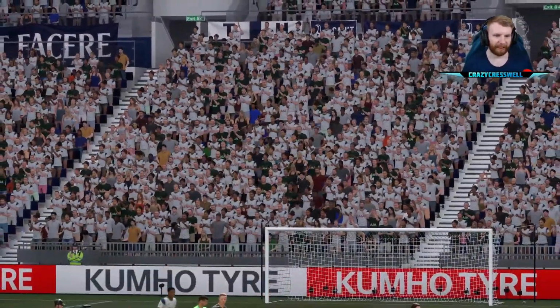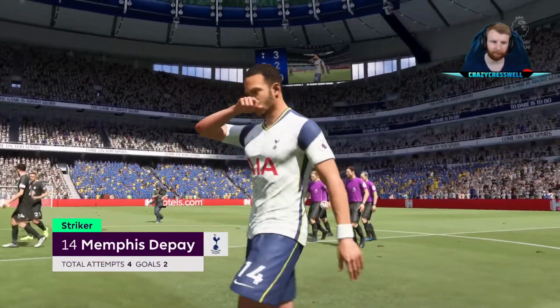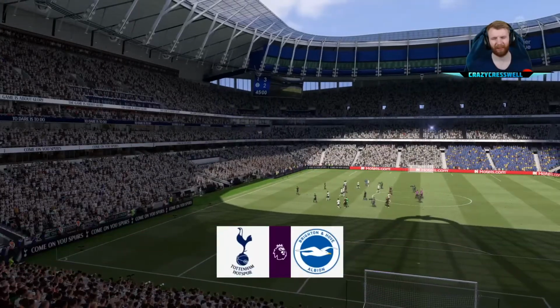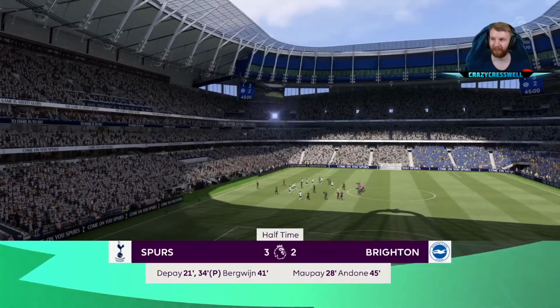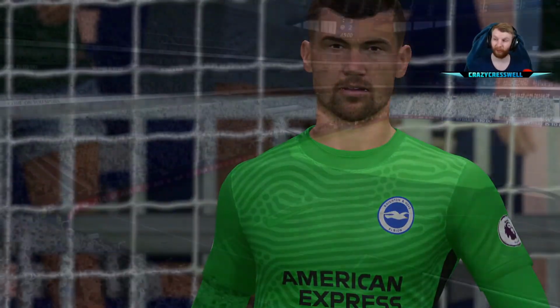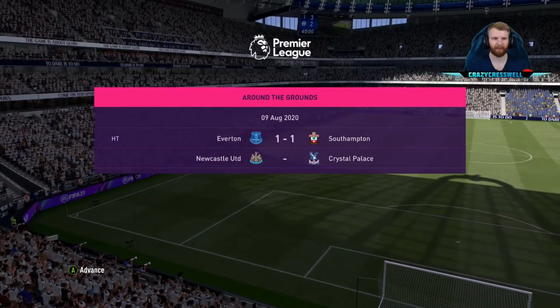Some improvements needed in the second half, defensively mainly, and the attack is looking good. Memphis Depay, I do like using him. See if he can get his hat-trick in the second half. But overall, at least we're winning. That's what I gotta say. Everton are drawing to Southampton, and Newcastle, Crystal Palace not kicked off just yet.